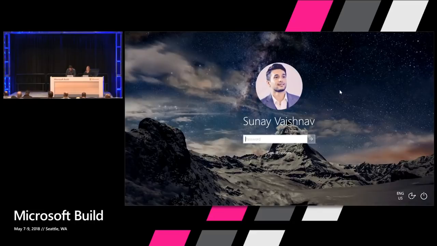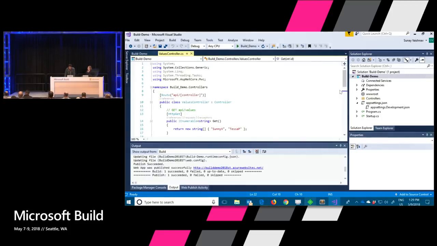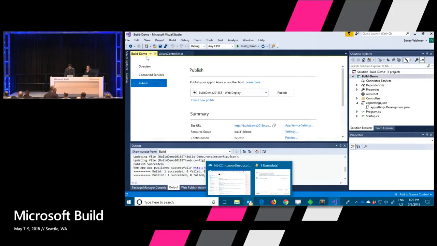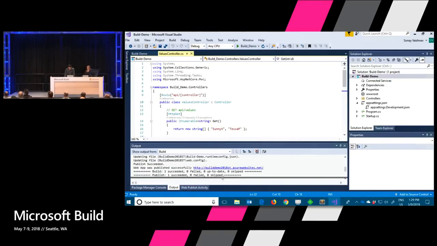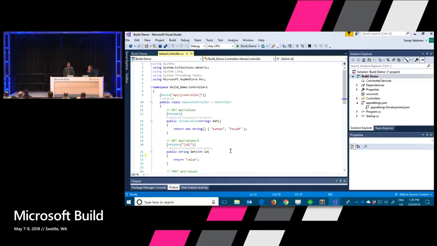So going back here, typing in my password. All right. So I already have this web API set up. It's super easy to create. All I have done is take the boilerplate web API that you can create through the ASP.NET templates, right? So I go to File, New Project, create a web API, and that's it. This is what you get out of the box. And then I've changed the values from value1 and value2. If you do this after this demo, it'll come with value1 and value2. I've changed them to SunnyV and TessaP because that's us.